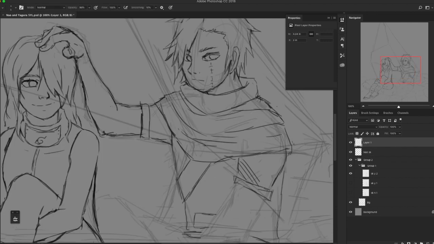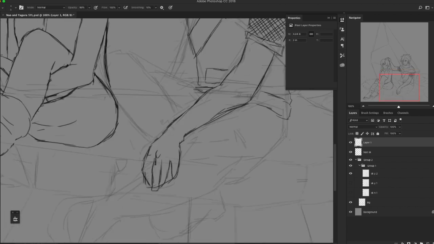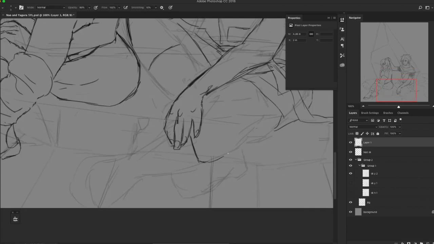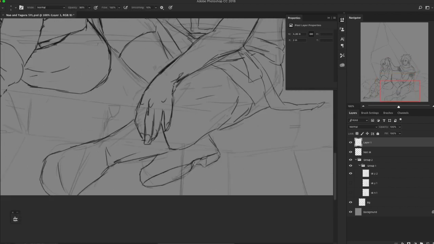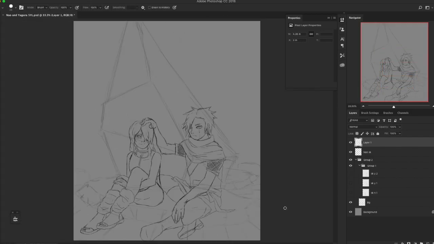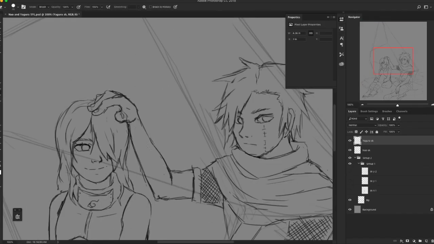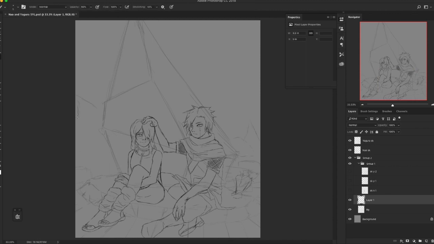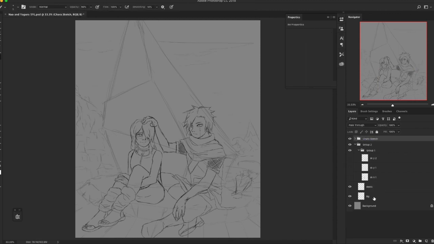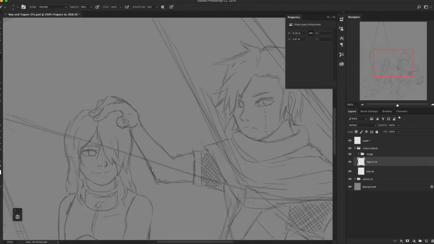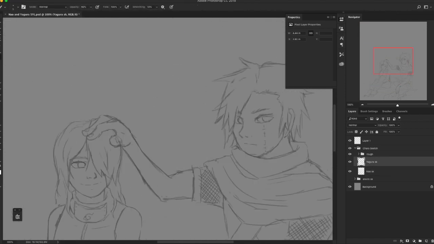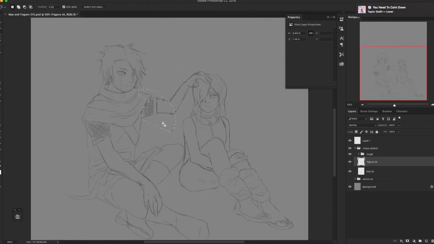And this one, because I knew that it was going to be featuring a background that the characters were going to be interacting with, in this case sitting, I wanted to start with the background. So the element in the background that I started with was the memorial stone, which is just this place in Konoha, and then I did the characters, and then now really quick you just saw me sketching a couple more further background elements that aren't so important.